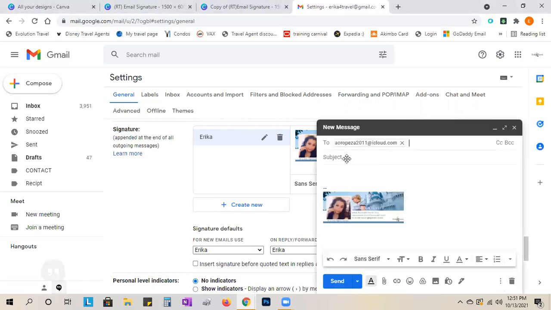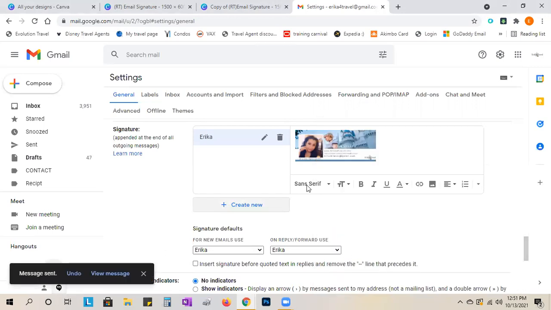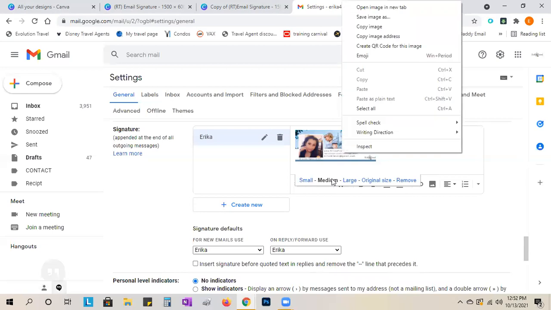Okay, Amanda, I'm going to send you one too. It's just more so you guys can see my thing too. So on mine, like I said, it says medium. So if you receive it and it looks too small, then I would recommend upping it to the large one. If it looks too big, then I would recommend going to small. So you're kind of basing it off of mine that I sent you. You can see it and be like, oh, it's too big, or oh, it's too small. And like that, you can go up or go down one.